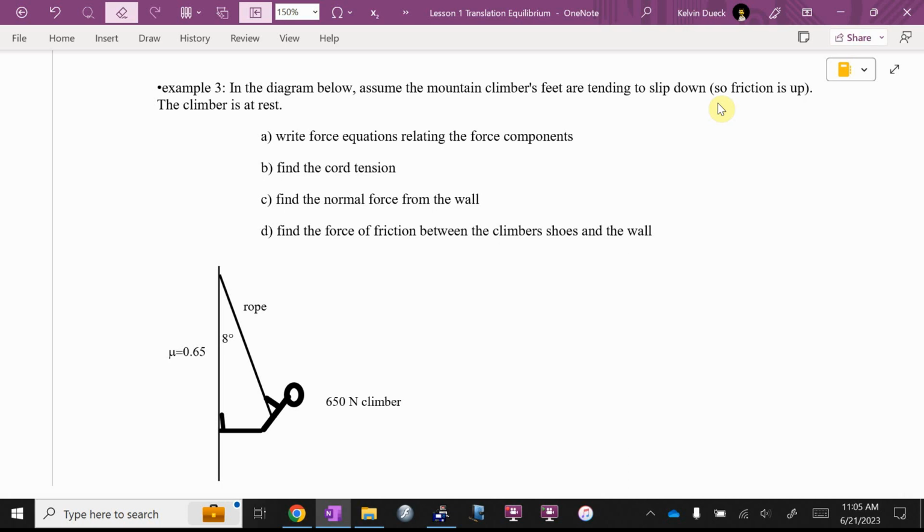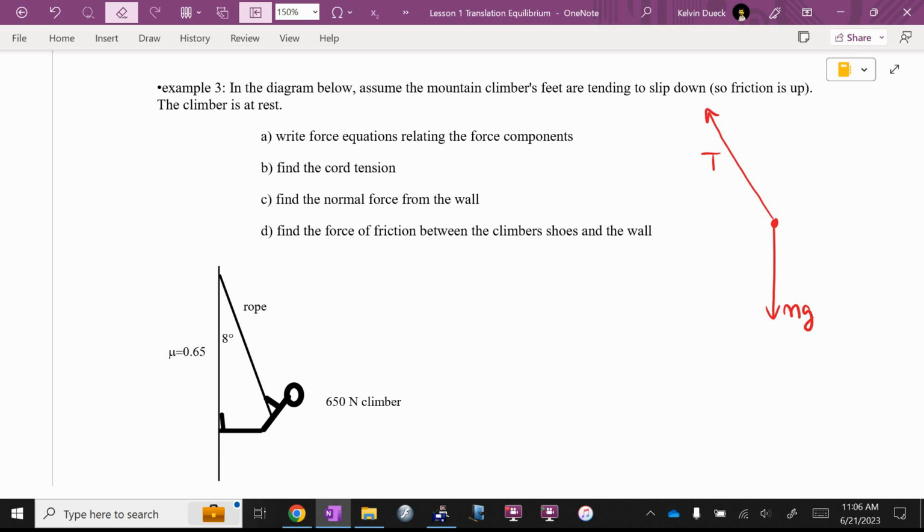Write force equation. Well, you know what I'm going to do first? You know what this is a good job for? A free body diagram. So I'm going to represent the mountain climber right here with a dot. Okay, what are the forces acting on this climber? Get the obvious one. Yeah, I totally agree with that. Only one mass, so I'm not going to go M1 or M2, just MG. Oh, definitely tension, up at an angle. What have I missed? I think I've missed at least two. Because the question mentions one in the preamble.